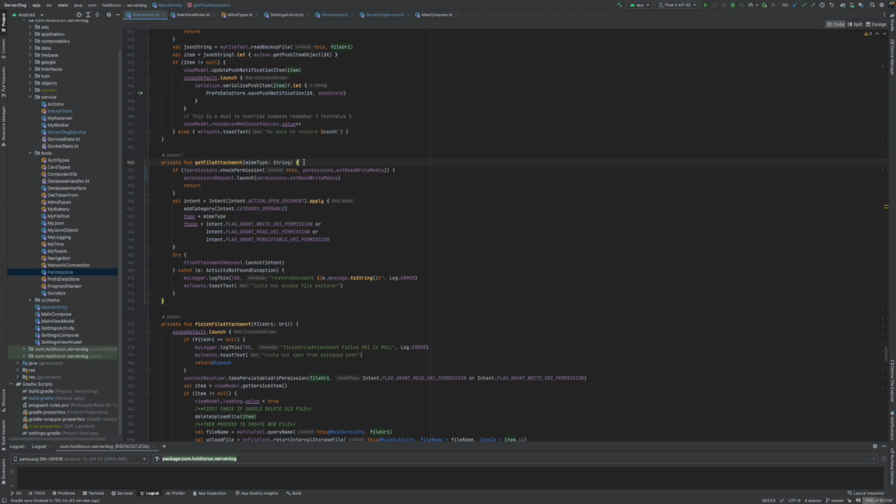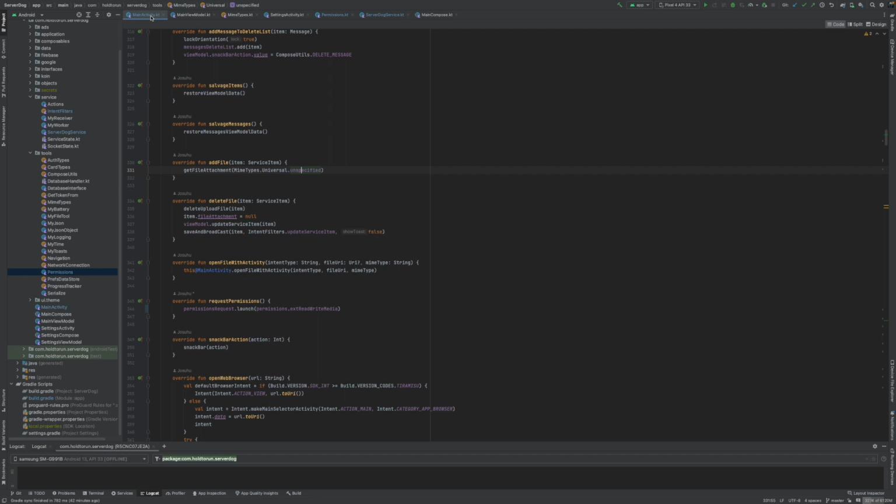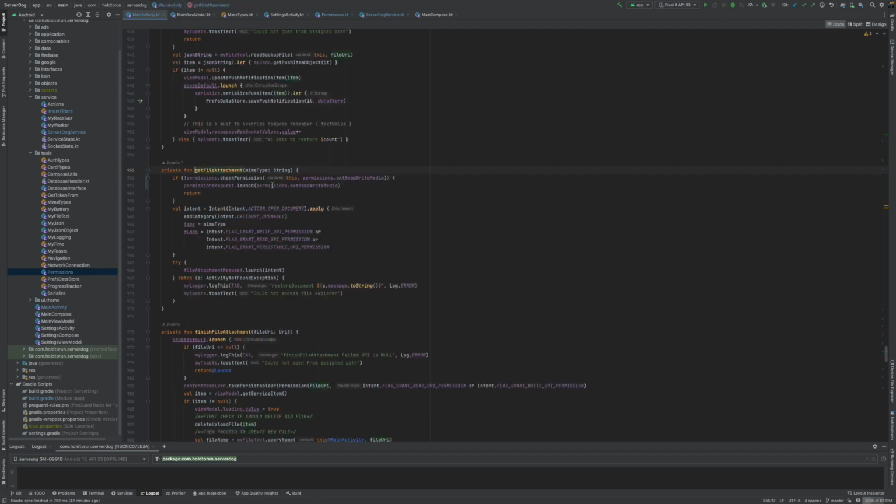I'll show you this with the demo app while this is done. Get file attachment, because I have no understanding of what kind of file type the user is fetching. Therefore I'm just requesting any sensitive file types as a bundle of permissions and checking if they are okay.